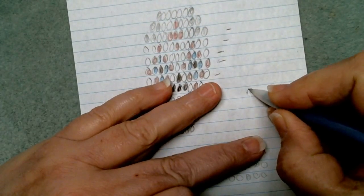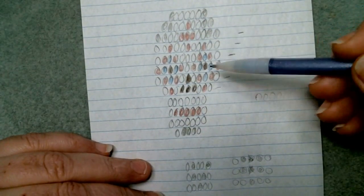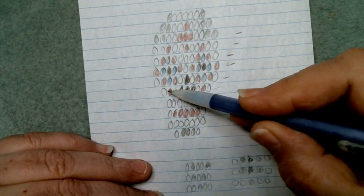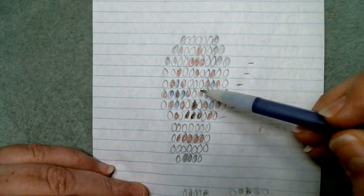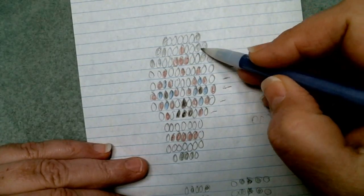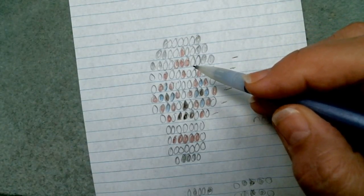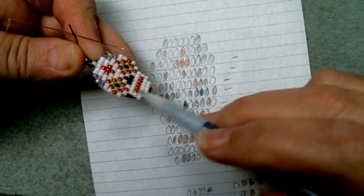Okay. So what you're going to do is you have to make yourself a chart. I'm going to show you this and you're going to think, what the heck? Okay, so what I did is I just took a pencil and made some circles, sort of equally spaced. Now, I did use the lines of this paper rather than graph paper, and I figured out how wide I want to go, 1 wider, 2 wider, and so forth all the way up, and then I started to narrow it down a bit to make it look like a skeleton. And then I thought about sugar skulls, and so I wanted to have something up here that sort of looked like a flower, and the first one here I did with a cross in the middle. See how there's a cross in the middle, just like this one.